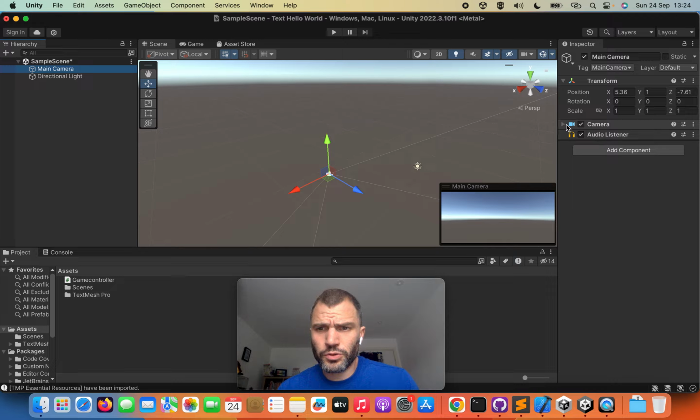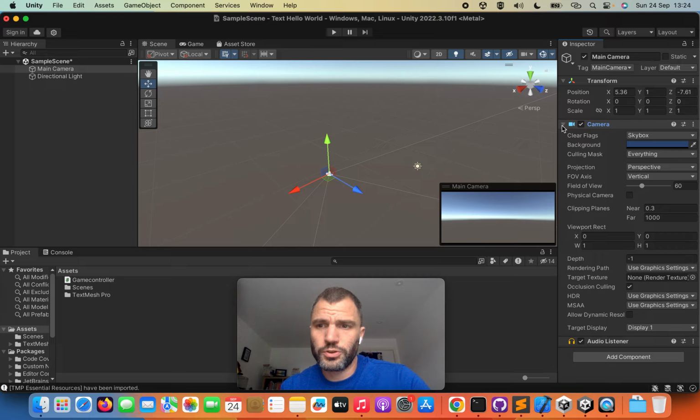Second one is camera, third one is an audio listener. So I won't talk too much about these two, other than you need to have a camera in your game, at least one, because you need to have a view into your world, else you can't see the world. And the camera is responsible for showing the world, and as you move your character around, the camera moves around with you and it changes your point of view or your perspective.